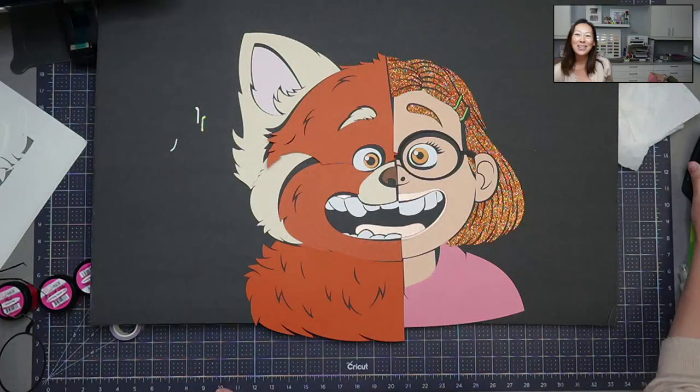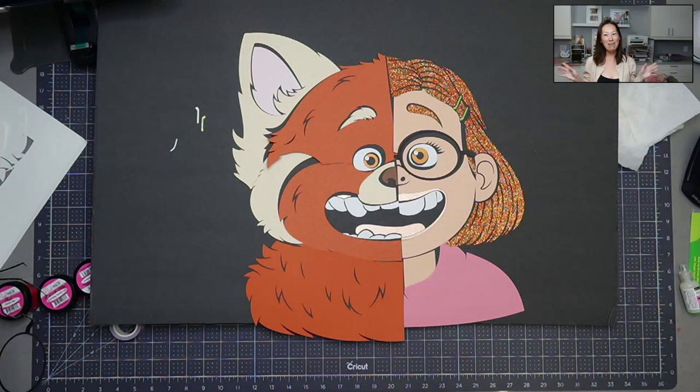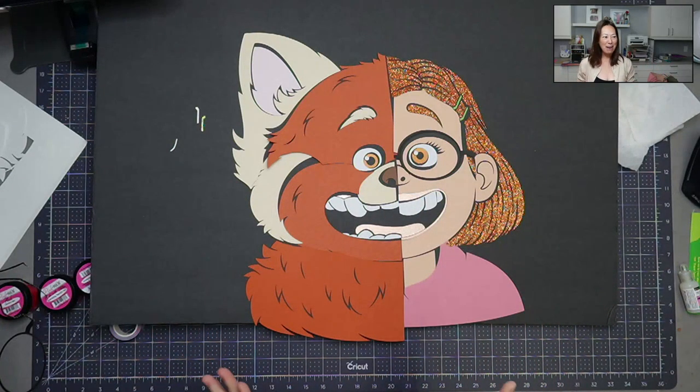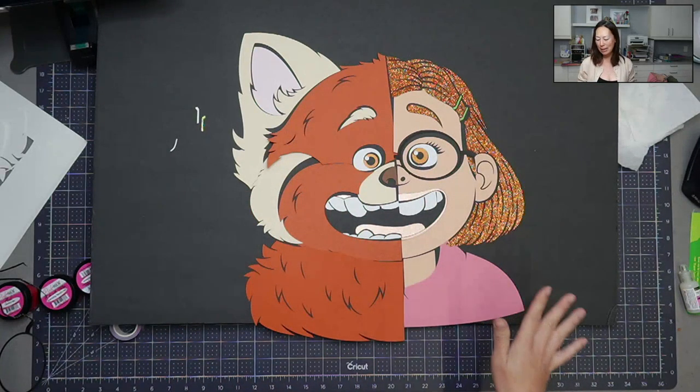Hi, it's Anne from the Useless Crafter, and I'm so excited about today's project. As you can see, we're doing Turning Red, and we've got the split face, so we're gonna go furry on this side. This side is pretty much done. I mean, it is what it is.